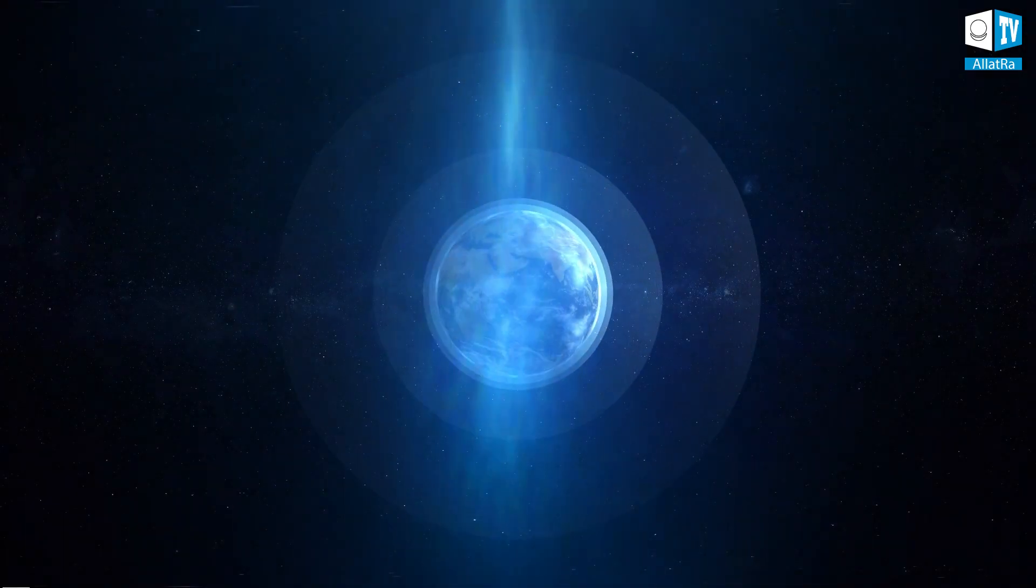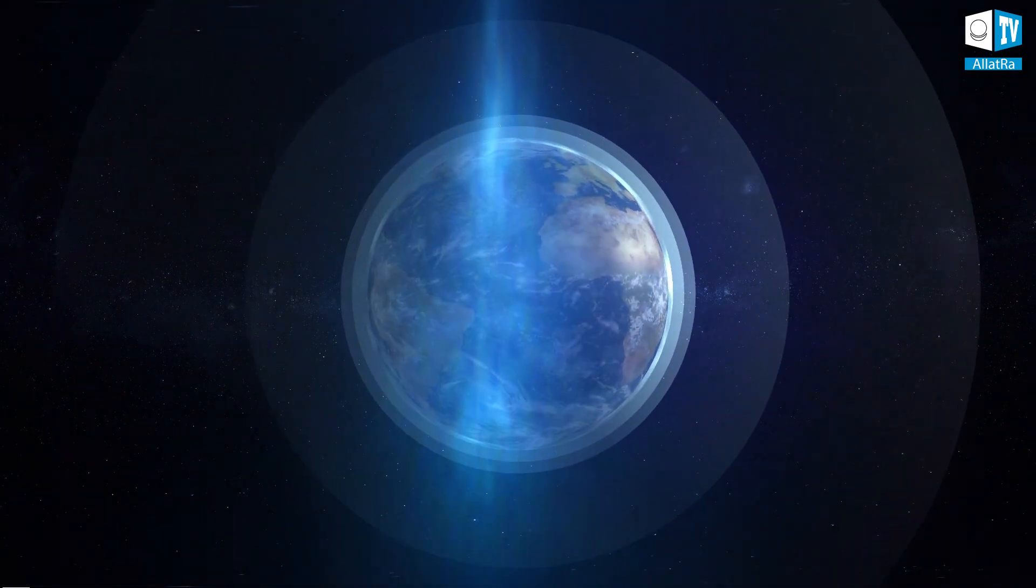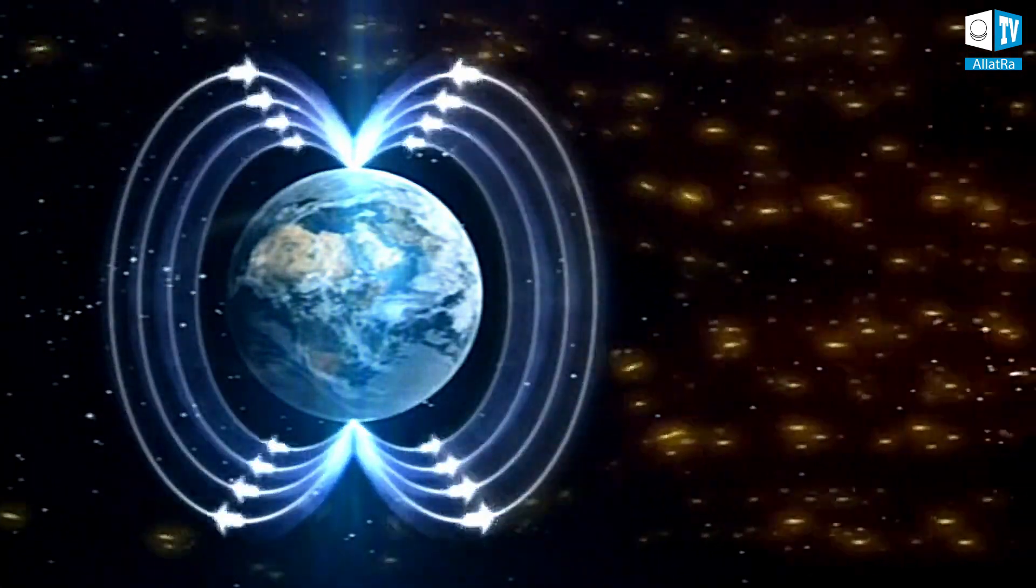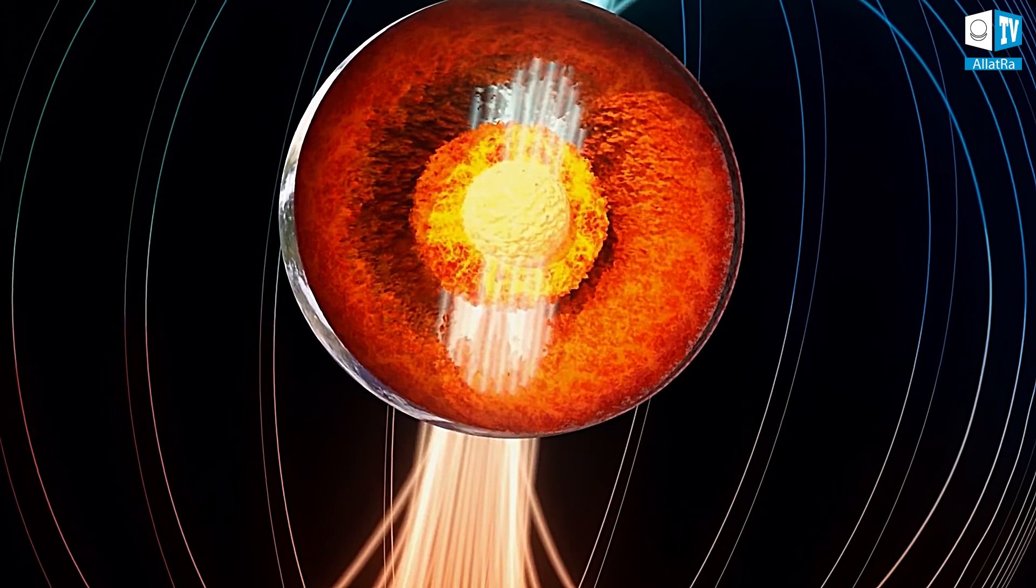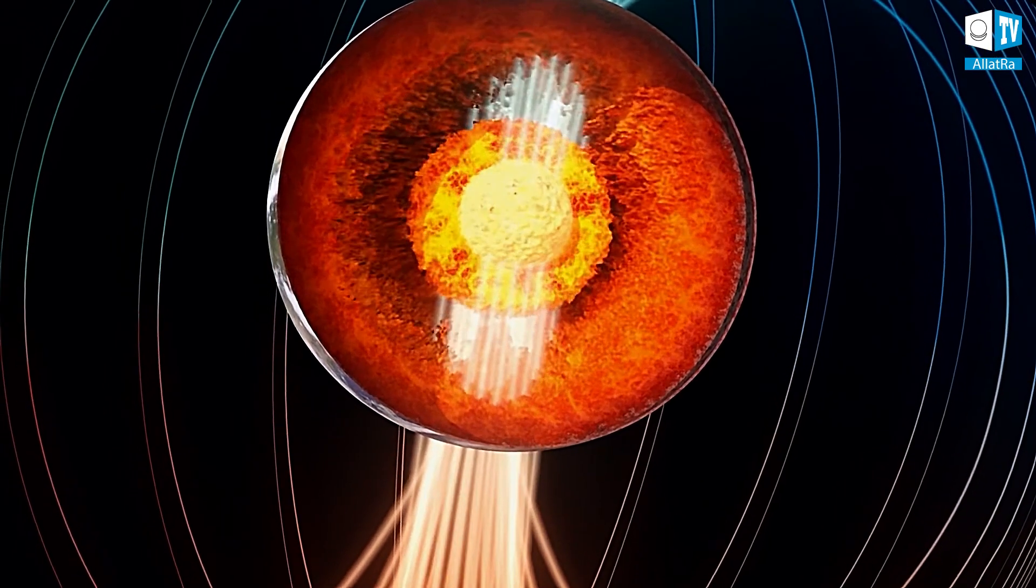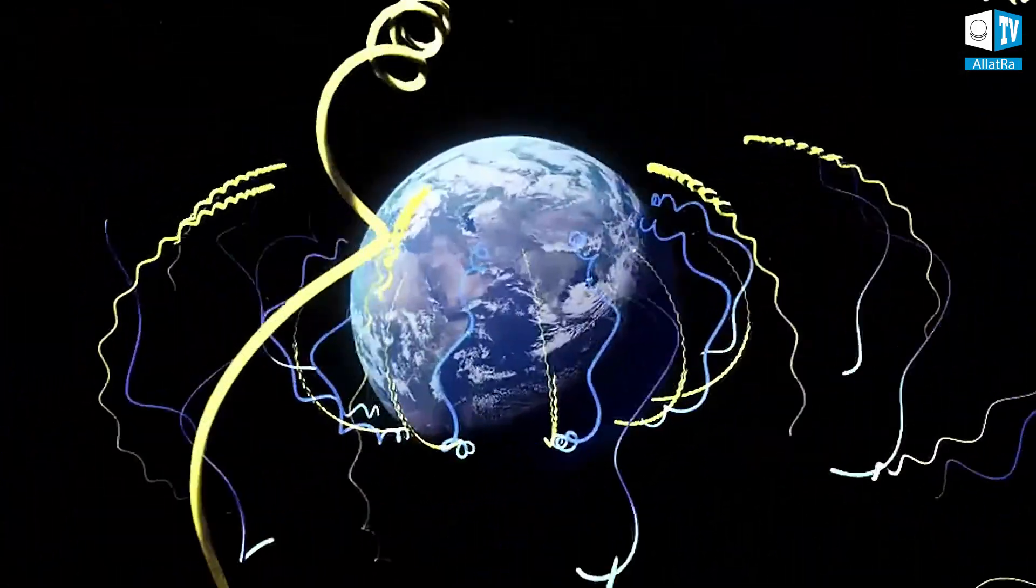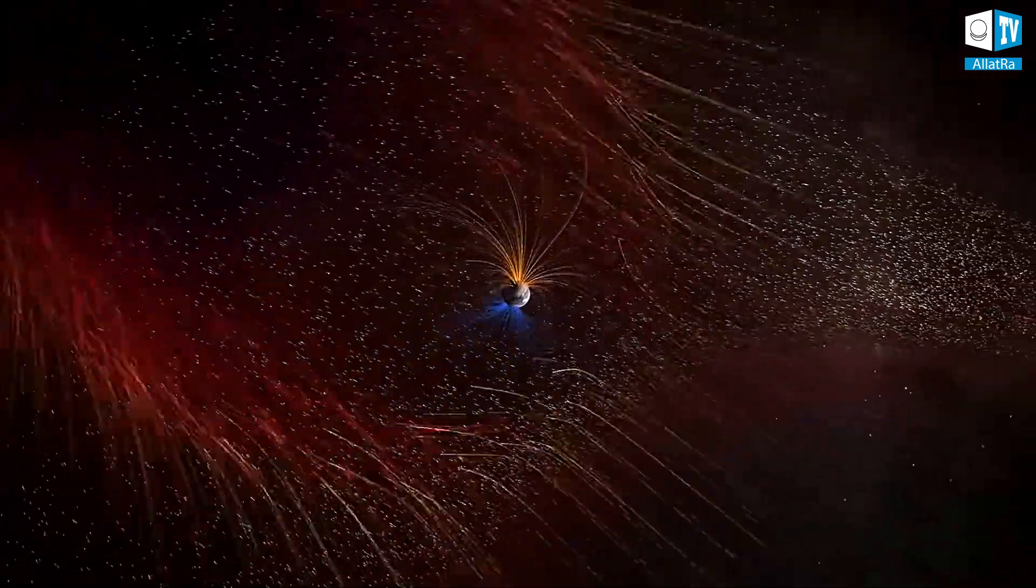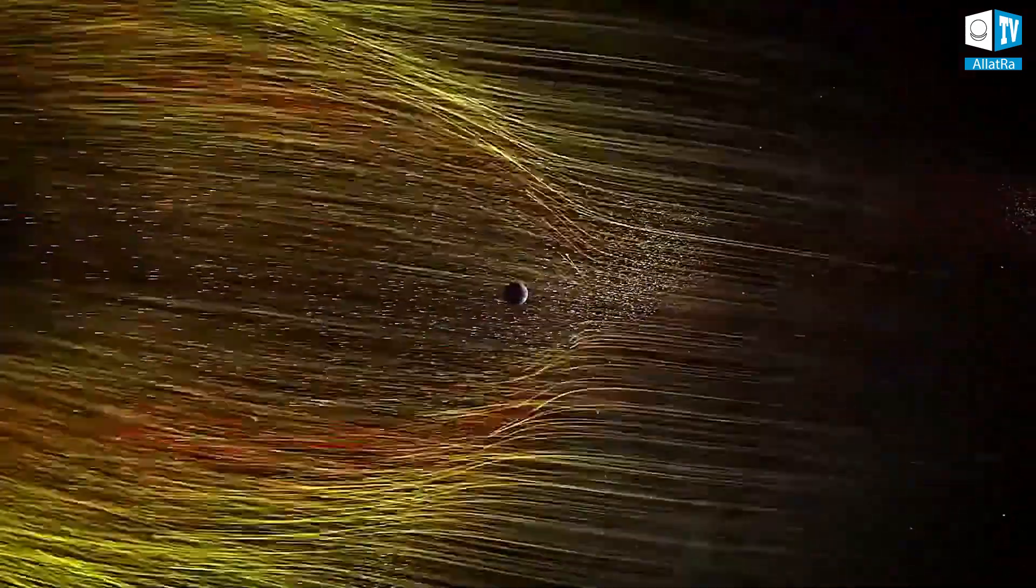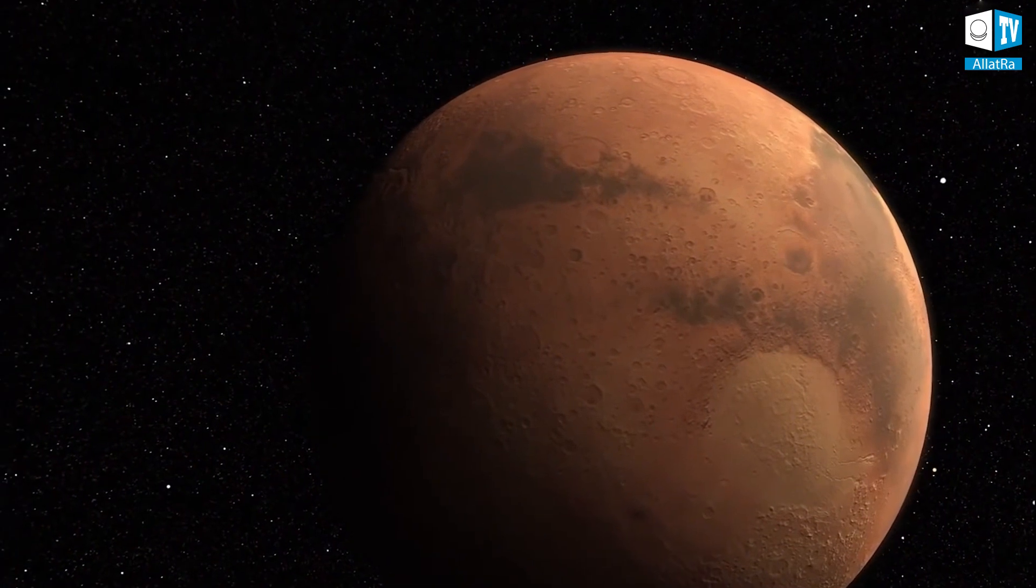The layers of the atmosphere and the layers of the Earth compose a single system that works as a coherent mechanism. This work depends on the magnetic field that permeates all the Earth's layers. Without the magnetosphere, all life on the planet would die and the atmosphere would be blown away by the solar wind. A huge amount of cosmic radiation would bombard the Earth. It was the disappearance of the magnetic shield that caused the destruction of Mars, once a flourishing planet.